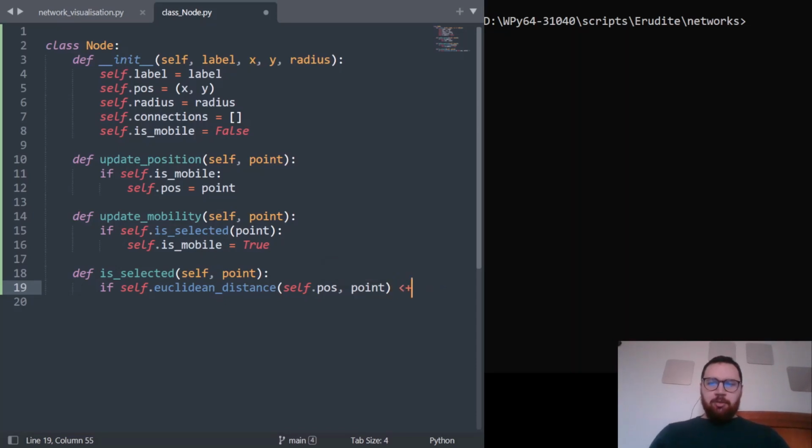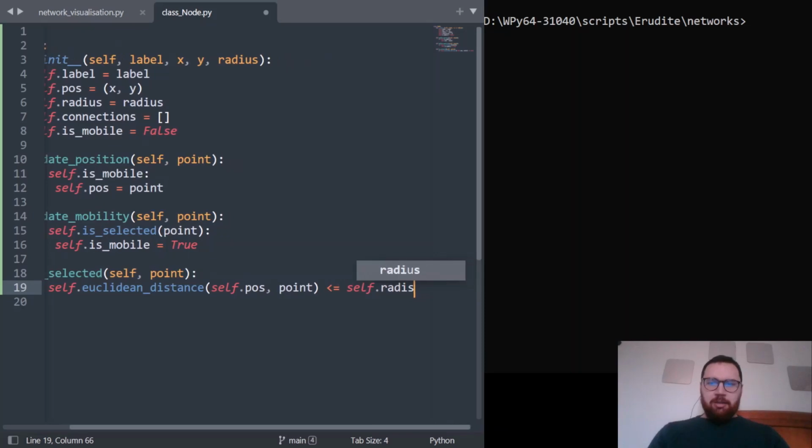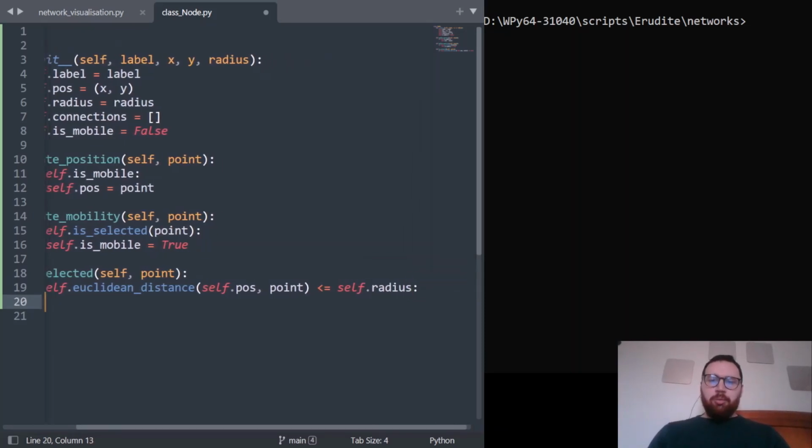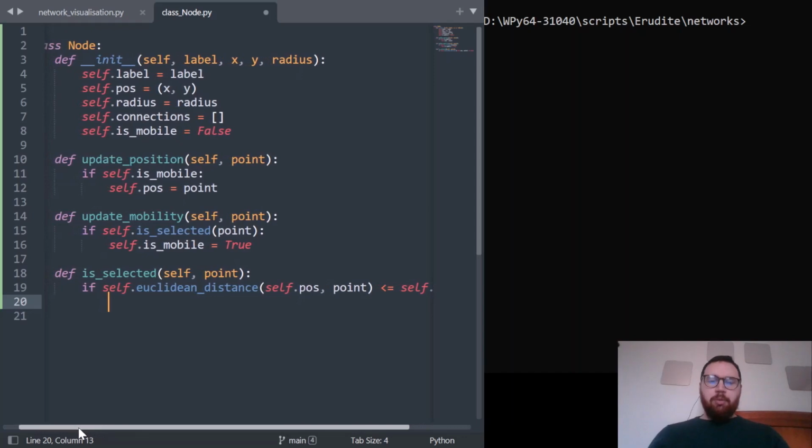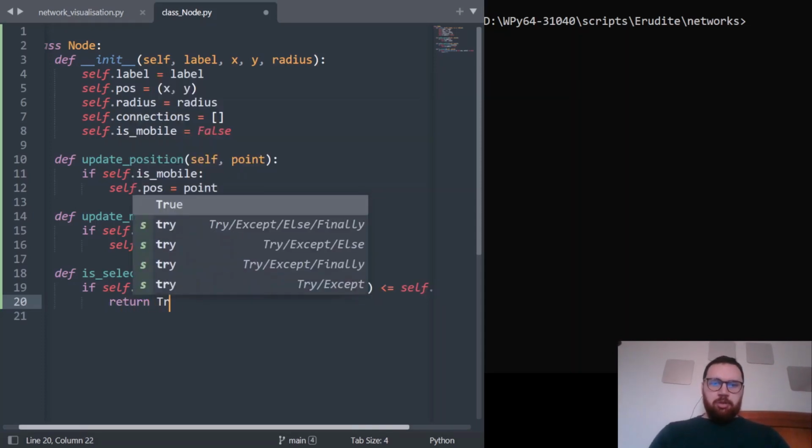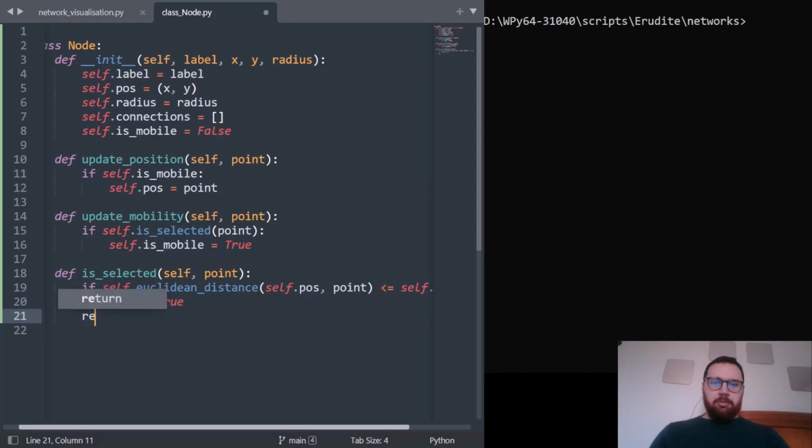And if the distance between the point and the center position of our node is less than the self.radius, then we know that the mouse pointer will be within the circle, so that we should make that node mobile. So we're just going to say return true. Otherwise, return false. So if we run it through here, it'll only return true if we have that point selected.